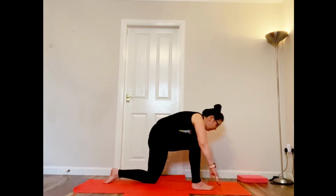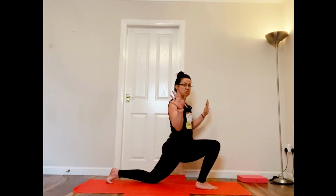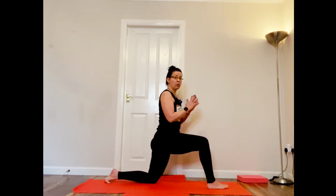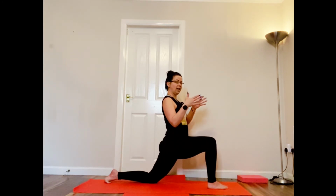Let's put your left leg between your hands and then come up into prayer position, okay? So, we don't want our knees like this. Don't want that at all. Scoot your foot forward a little bit. That's it. So we want to feel a nice stretch, okay? And while we're here, just let's pause for a little second. How is your posture? How are you nice and aligned? Is your body even? Are you toppling to one side? So try and even it up, okay, as best you can.